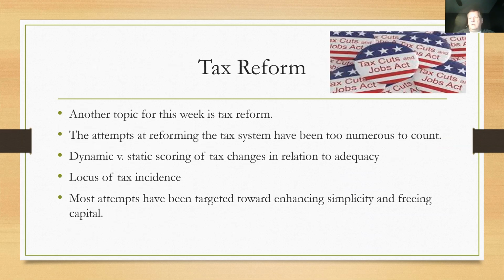But the fact of the matter is the majority of people have deductions and they have credits and they have multiple exemptions. And so it does become a little bit more complicated. But oftentimes when we do tax reform, we're saying we're doing it to simplify the process and to try and close up some of the loopholes. We also see tax reform done for the express purpose of freeing up capital. And this has to do with capital gains tax cuts.